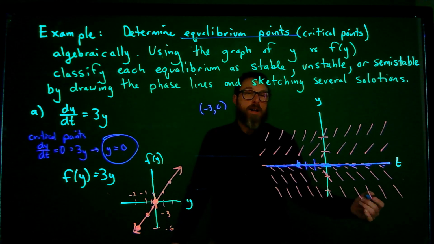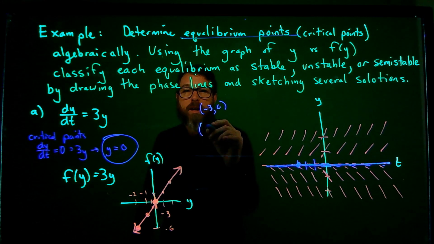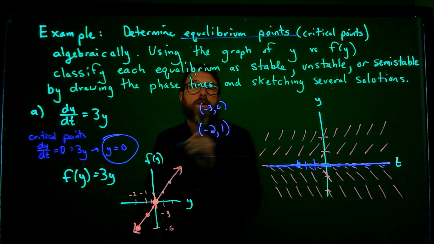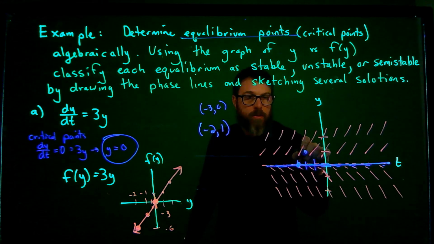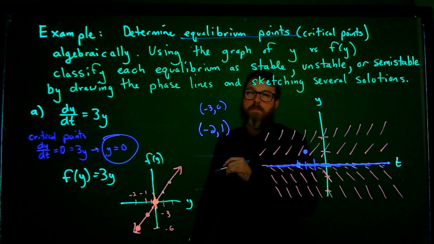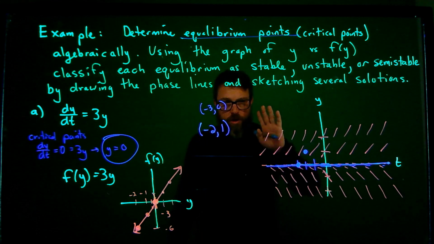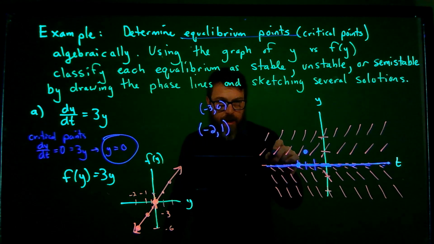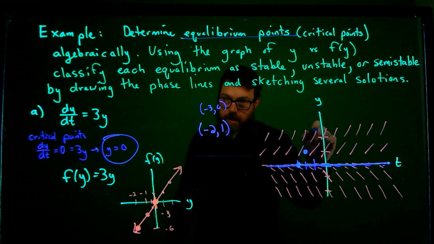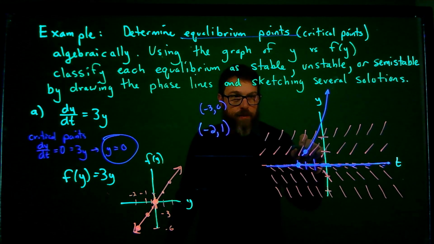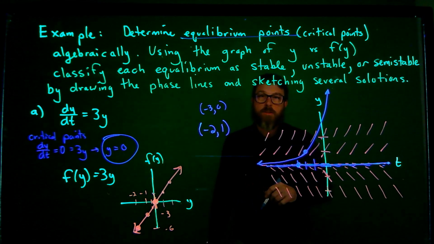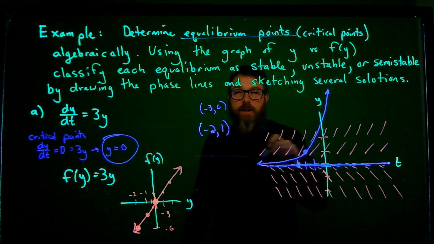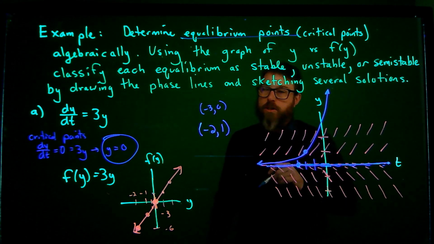What if I pick another value? Let's say -2, 1, for instance. So t would be equal to -2 right here. Y would be equal to 1. So what if I was at that point? Well, the solution to this differential equation has got to cross this and follow these tangentials. So we can see that it's going to do something like this, isn't it? And then if you go more negative, it's going to approach that equilibrium point, but never really get close to it. So for this particular initial value, this is going to be its solution.